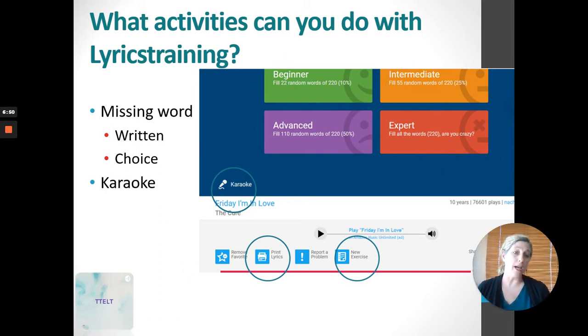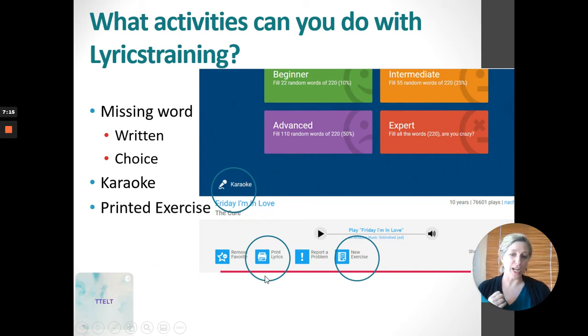And so this can be another great way for your students to just practice their listening comprehension, their pronunciation of the words, their fluency. They're practicing repeating the sentences that they hear, and they're hearing how they're pronounced by the singer. So this is another really good way to learn new words and to practice your English.